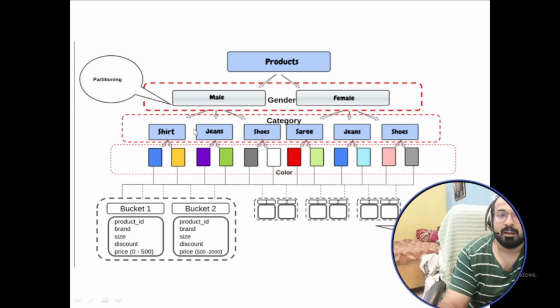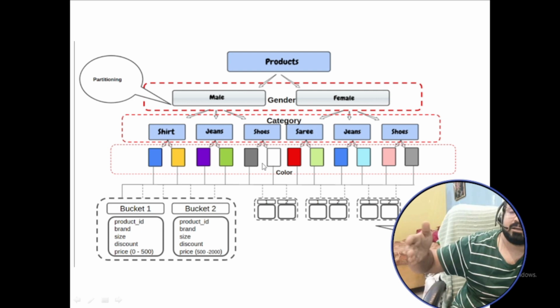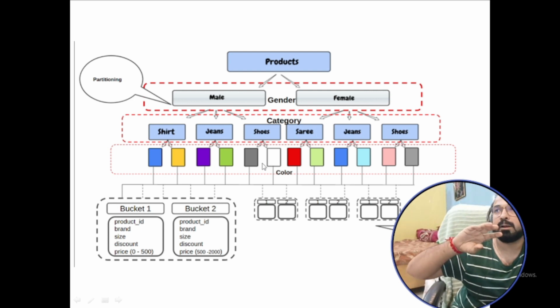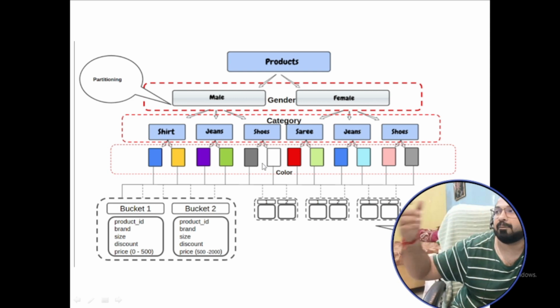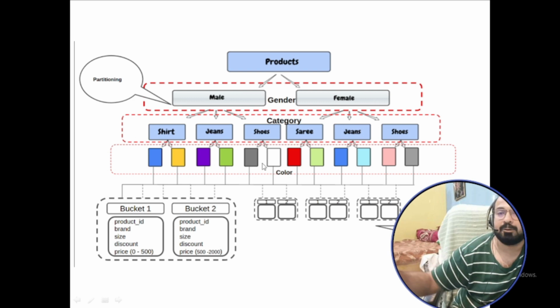Inside male and female, you again do partitioning based on category. Suppose you have three distinct categories. Inside male it will create three distinct category folders, and inside female it will also create three distinct category folders, and then it will divide your data into them. This is the way you can do partitioning inside partitioning. You can partition on more than one column, like country, then city, and if you want, village and so on. It's up to you.